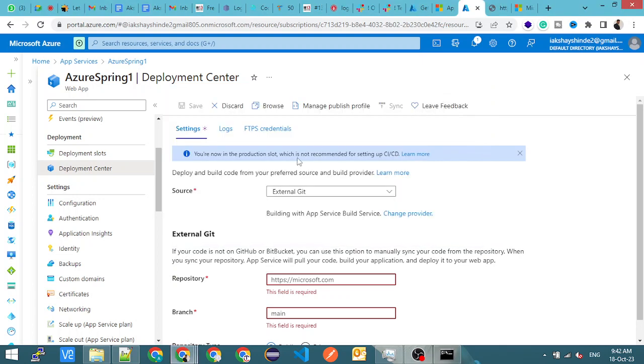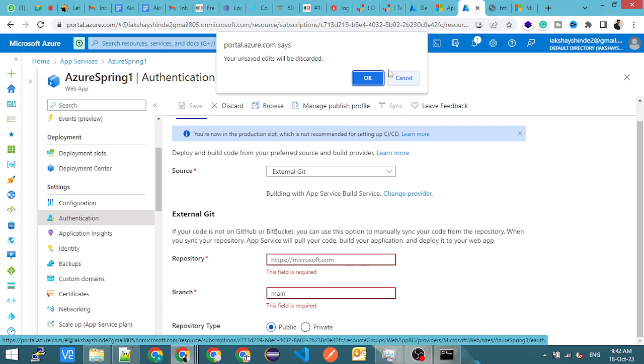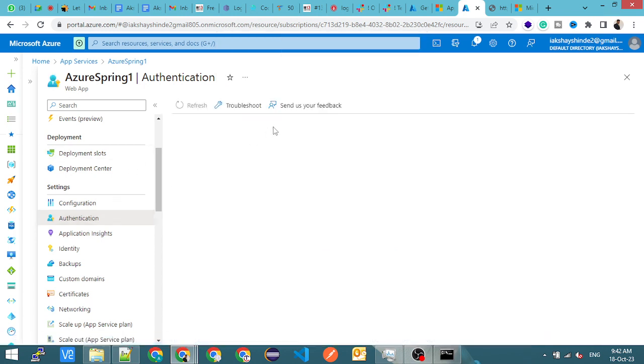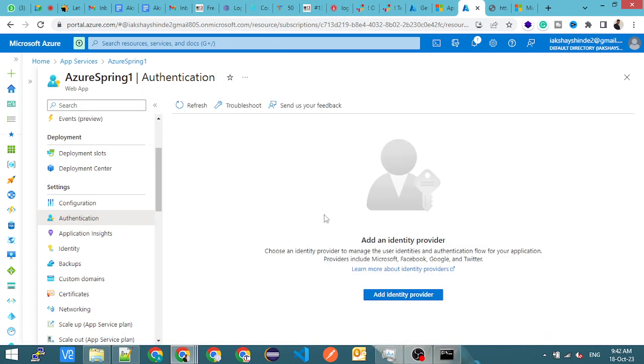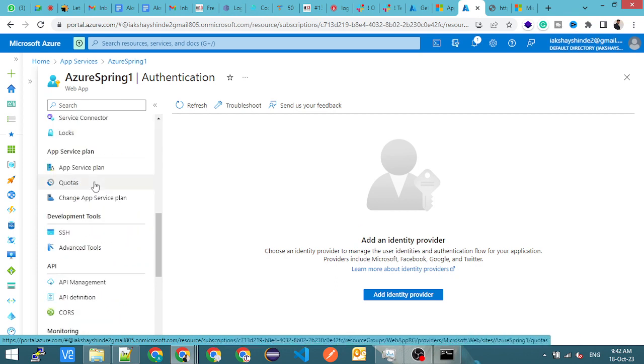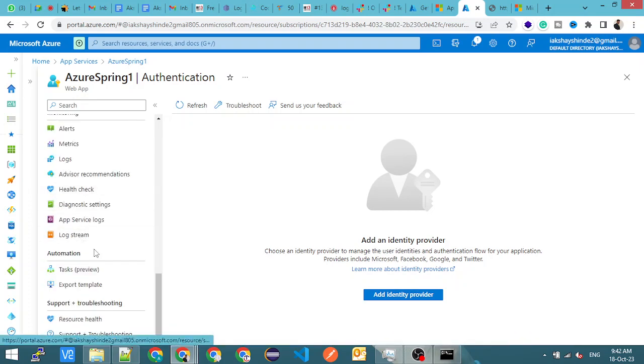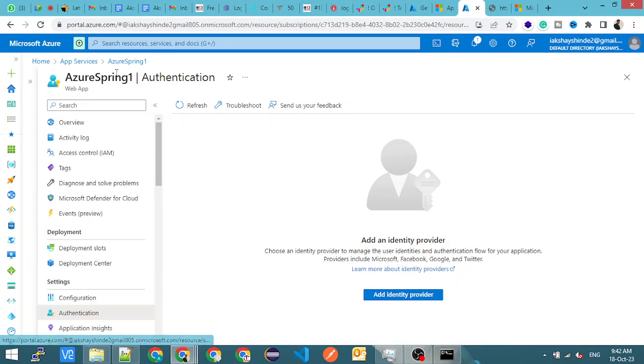So we'll see the command for how to connect to the VM later. So that is done. So I'm just going to give you an overview. If you have users you want to provide for the app service, then you can create a user who can go and access your app service. You can create backups and custom domains. If you want to put your own domain, I can add my domain and put it like mydomain.com or something like this. So there are a lot of things that you can do over here. You can check health and so on.